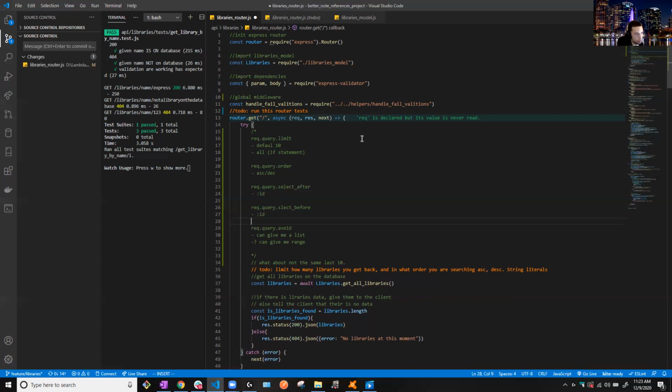I'll put them all into an object. And I have to cherry pick them because I don't want some hacker to be able to come in, put a query that I'm not validating for, and pass it to the SQL and let them do something funky with it.